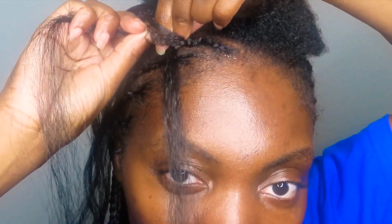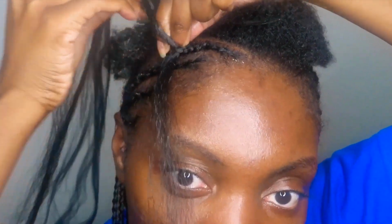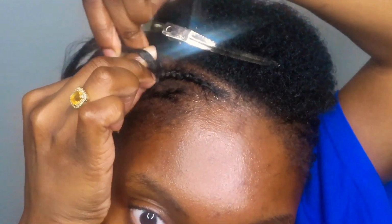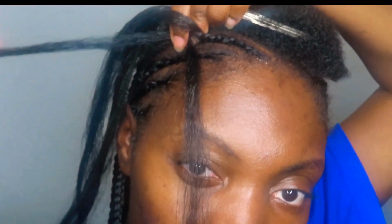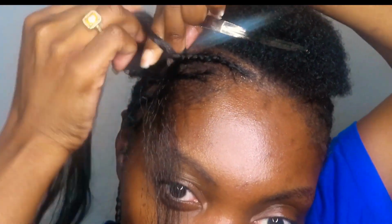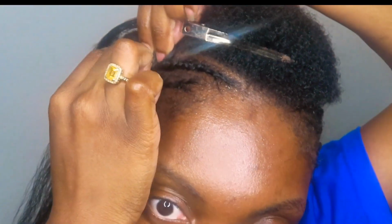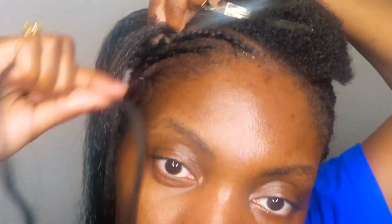So I learned quickly. This is my first time doing feed-in braids, so it was a learning process for me. But I realized pretty quickly that your hands are positioned differently when you're doing the right side of your hair versus the left side of your hair. So the way that you feed in the braids is going to be a little bit different. The left side of my hair, like I said, I was feeding in the braid over my hand. And when I was doing the right side of my head, I was feeding the braid under. I really hope I'm not confusing anybody when trying to explain this.